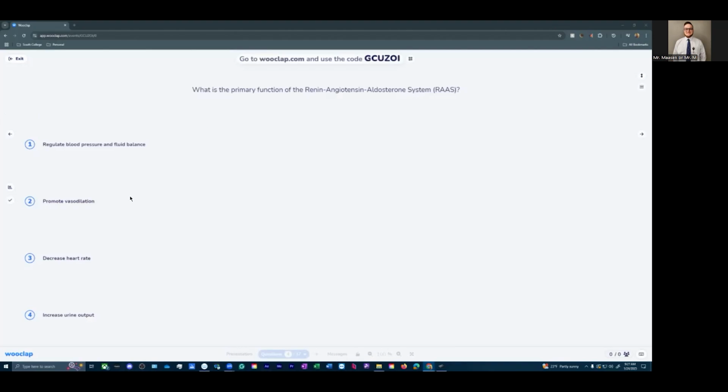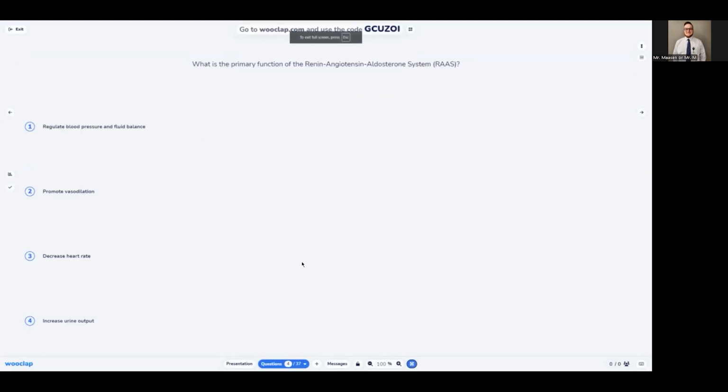So if you were paying attention, what is the primary function of the renin angiotensin aldosterone system? This is what I usually use a lot. I use these questions to help throughout the course. I'm working through my PowerPoints, trying to update my questions, and there'll be a little bit of an ongoing process. But for example, what's the primary function of the RAA system?